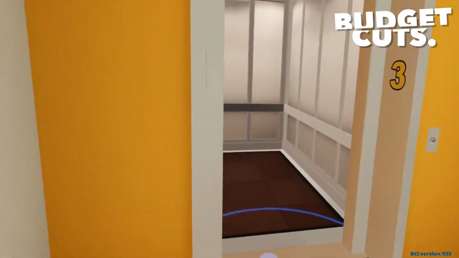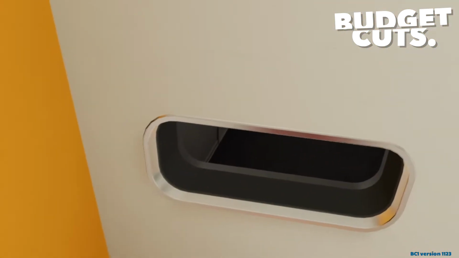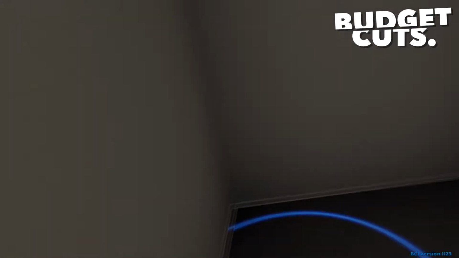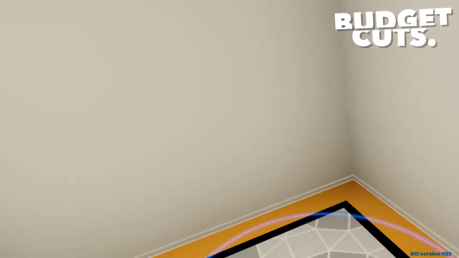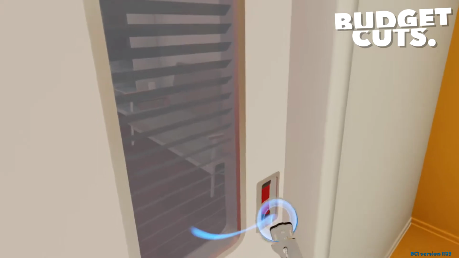Aha! Okay. I see. Ooh, hello. Always fun to go in these places without checking first. Okay, we're in a little room with a door I can't seem to open. Alrighty, so what if I stand back over here?